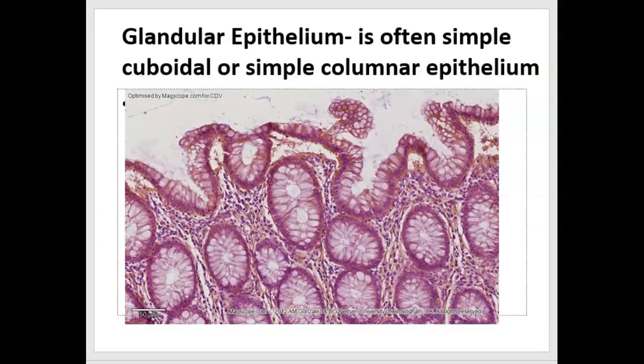Let's look at what glandular epithelium looks like. It's kind of like kidney tubules in a way, because you often see these round structures with cells that are elongated or cuboidal, and they often look sort of empty. That's because they're secreting so much material. In this case, it's not mucus, it's something else, but it's clear, whatever it is, that's being exocytosed. So it's often cuboidal or simple columnar epithelium. It's always simple.